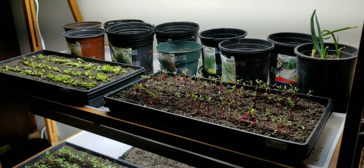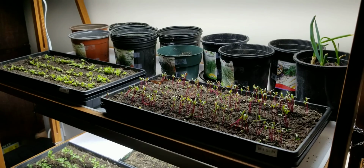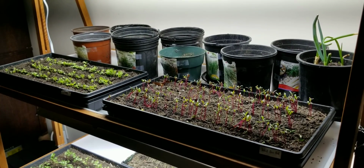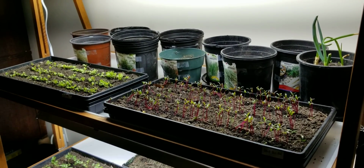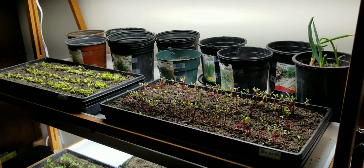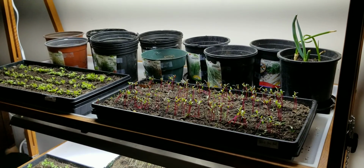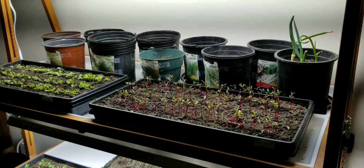I use them in the spring to get a head start on all the vegetables that we plant outdoors that require a little more time inside, 4 to 6 weeks before we can plant them outside before their last frost. But I thought we might as well continue to put them to use over the winter and get some healthy food for our family while it's frozen outside.